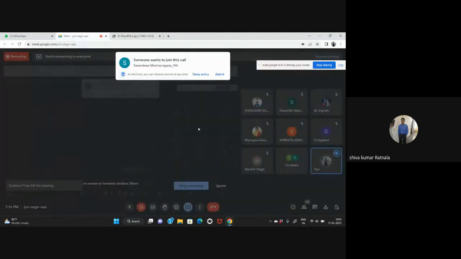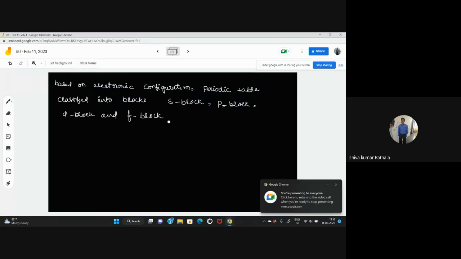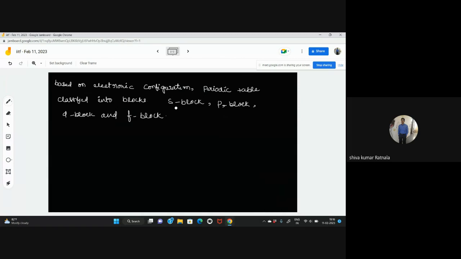Now let's come to the topic. As I was saying, the s block. Let me write the s block's general characteristics and where the elements are written from and to. Generally, in the s block, the common electronic configuration of the elements.